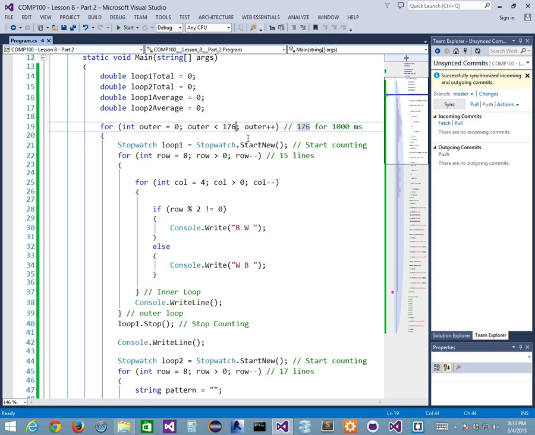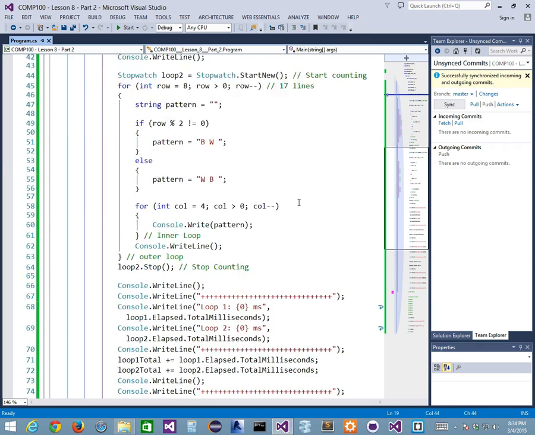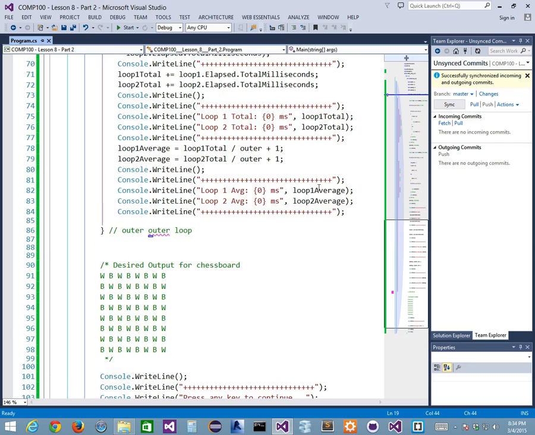The outside right now is running like this. Look, my outer loop, starting at 0, and I'm comparing it to 176. I can do the same thing I did last time. I can go the other way around. But here's the challenge. The challenge is down here, when I do my average, I can't divide by outer plus 1, right? That won't be efficient anymore, right?